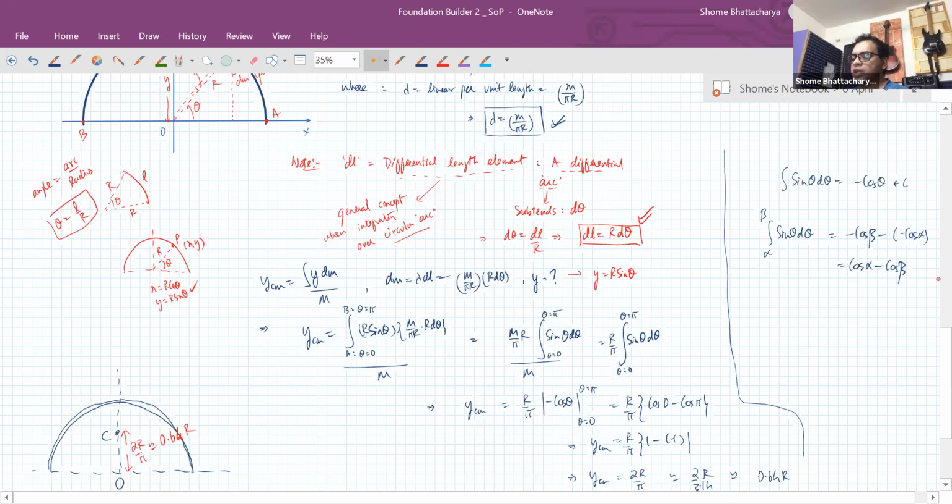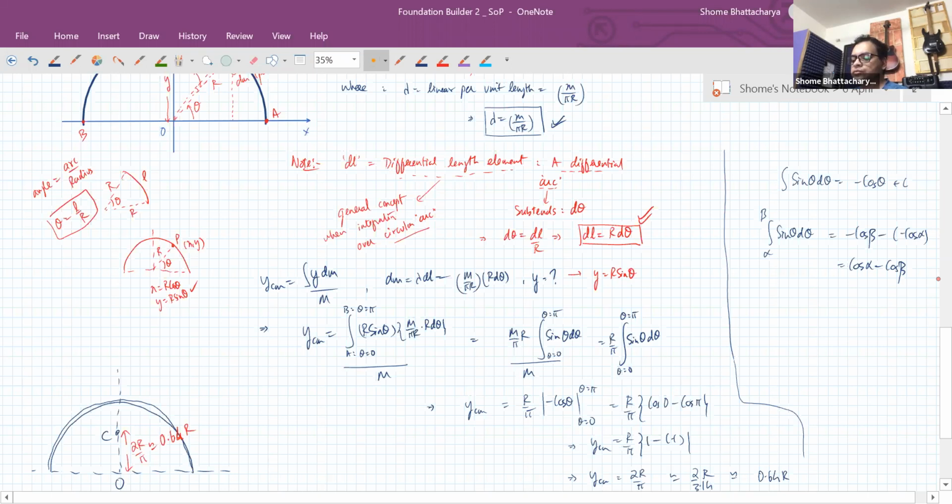Suppose we are not sure that it's lying on the y-axis, then we would first have to calculate the x coordinate using that integration for x. xcm is integration x dm divided by total mass, and then repeat the integration for the y coordinate, and that's how we would have found the x and y coordinates. But here, fortunately for us, we know one symmetry axis, and that is the y-axis, so we did not need to calculate the x coordinate. The x coordinate was 0.